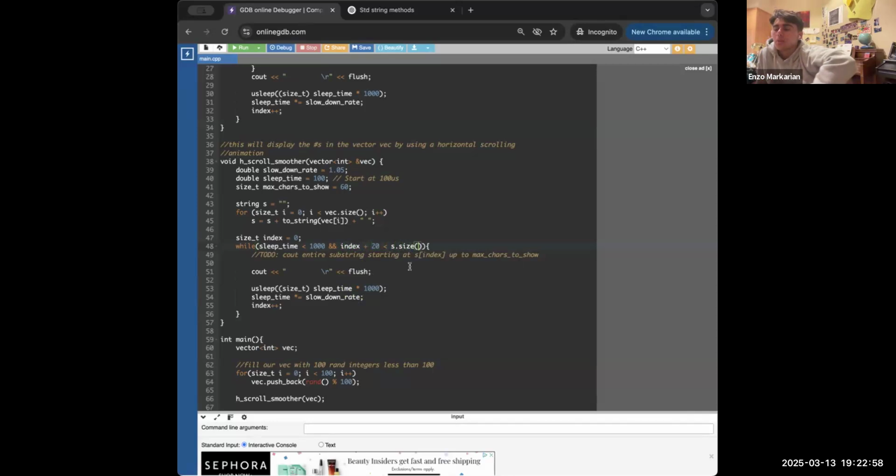And do you know if we need parentheses around index plus 20 or what the precedence is here? I guess you might as well. Okay, sure. Yeah, put parentheses around index plus 20 for now, and then we can delete it to try it out if we're not sure.